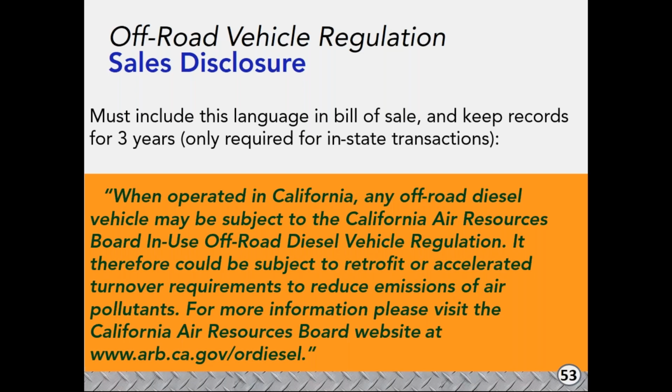I would recommend putting it in there anyway, just to safeguard yourself, because you never know where the equipment's going to end up. Many of the large auction houses already include this language in their documents, but it's always a good idea just to verify with them if you're having them sell your equipment and get some confirmation. Additionally, if you do sell multiple equipment types, we do have a paragraph that encompasses on-road, off-road, and portable equipment, and we can provide you that language if that's something that you're interested in.